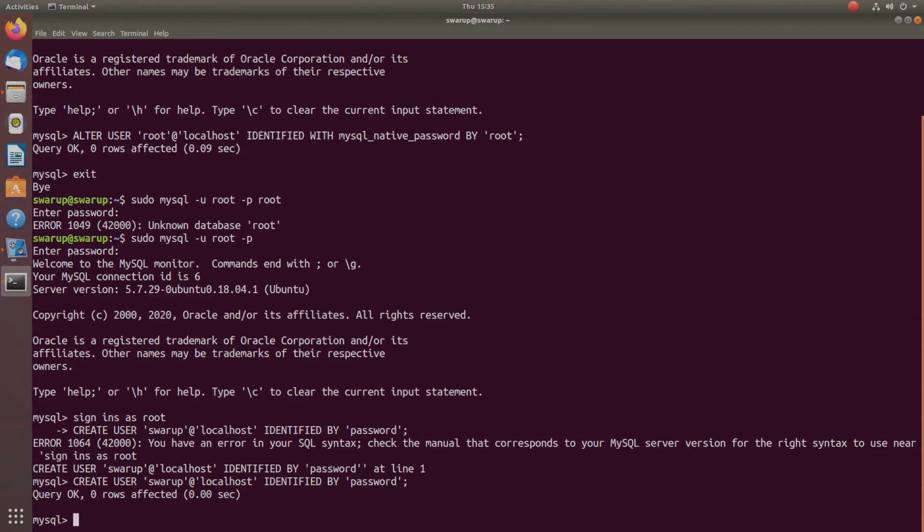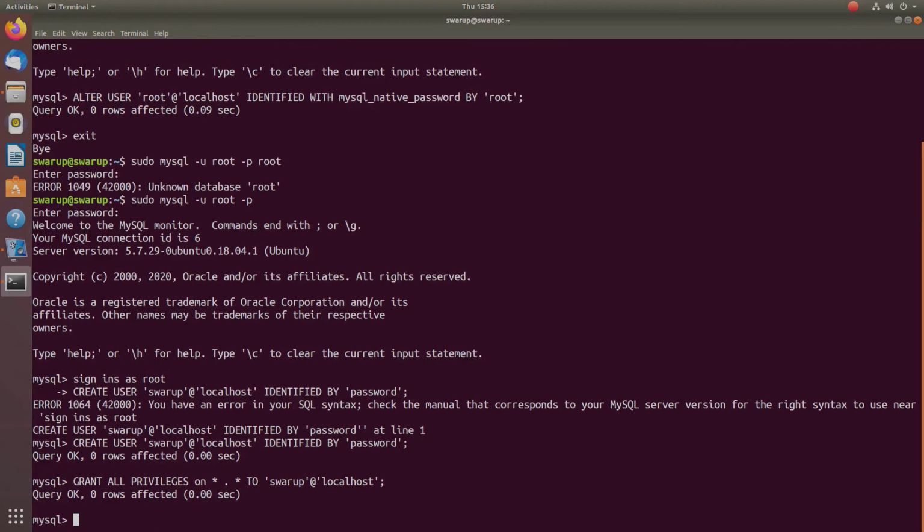Give this user Swaroop all the privileges. So that's GRANT ALL PRIVILEGES ON *.* TO 'Swaroop'@'localhost'. Right, and then let's execute this query.